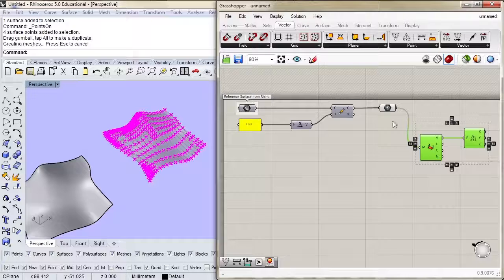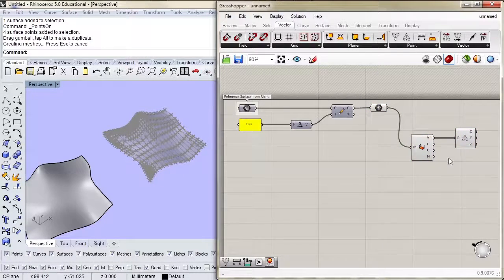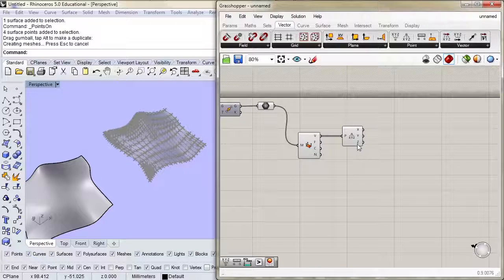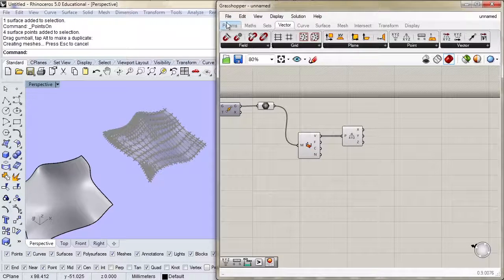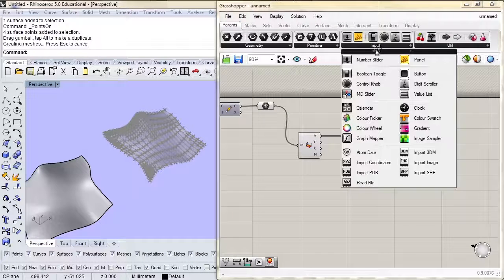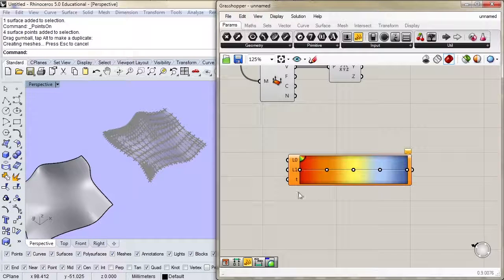What I want to do now is take these values and actually convert them into colors. How are we going to do that? I'm going to use one of the inputs that we haven't looked at yet. So here in params, input, we saw colors, but we have this other component here, gradient, which we didn't take a look at, and I'm going to introduce now. The color gradient allows you to input some values and eventually convert them into colors.